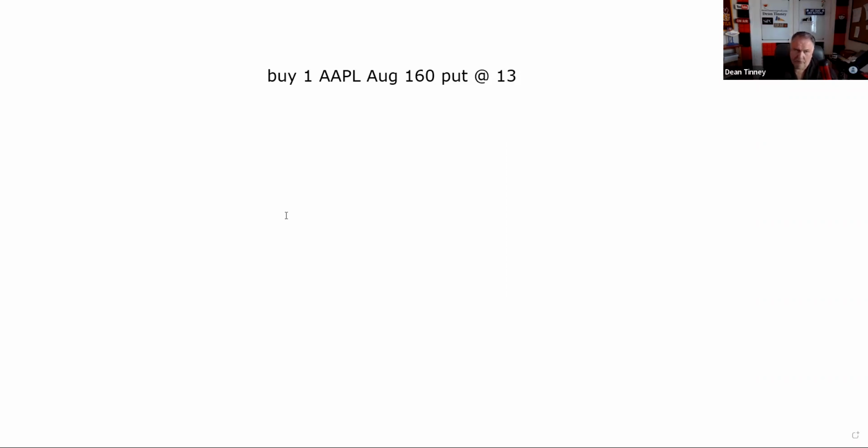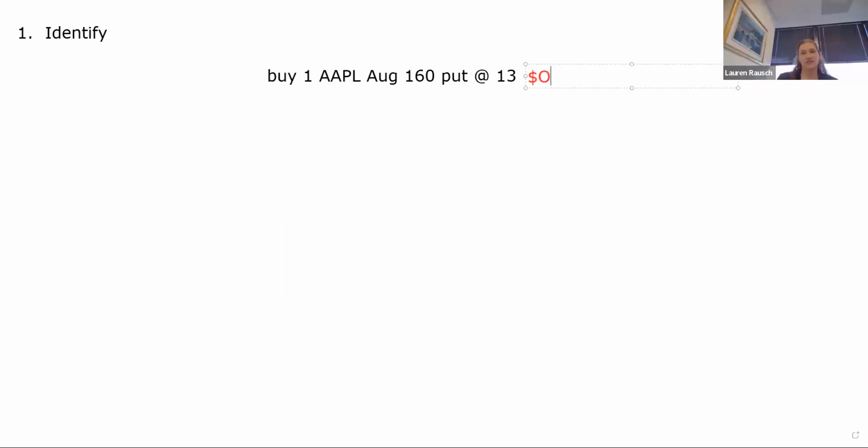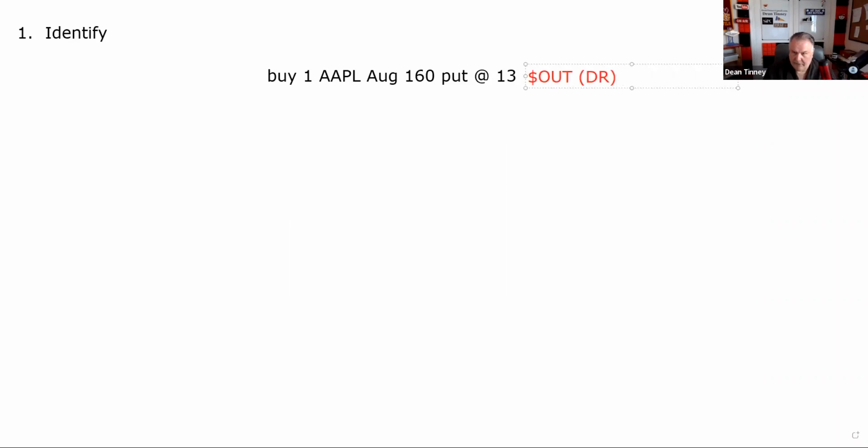And so this is testable. We said test question number 1 is, can you identify a spread? And so we said a spread is when you're long and short the same type of contract. So we're about to leg into a spread, but before we do, is that 13 dollars out or dollars in? Dollars out. Right on. Some people like to use debit. Some people like to use a minus sign, whatever floats your boat. And I always like to get a T fired up.